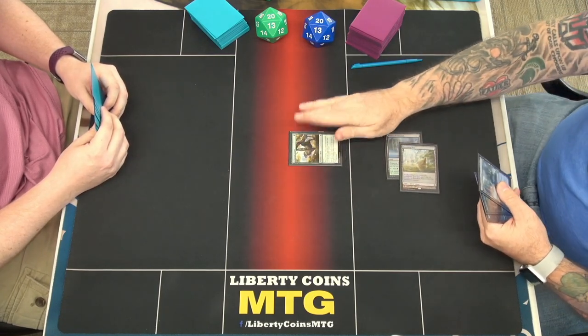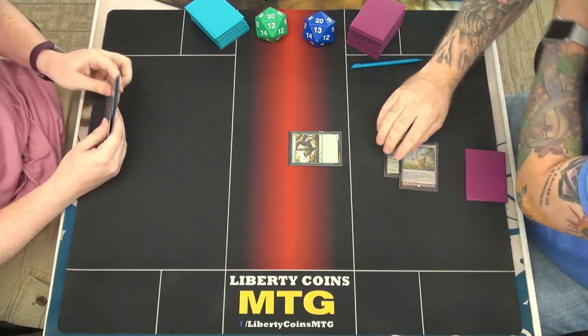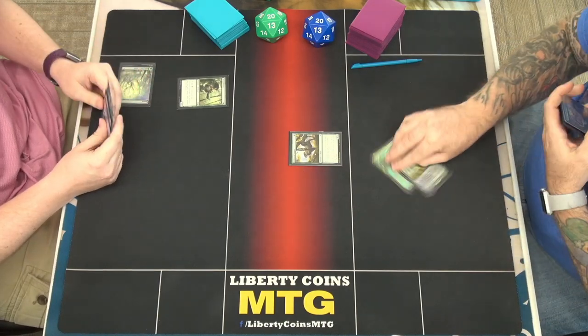Put a Breeding Pool into play. Go ahead. Drop the charge. We will play a Forest. Tap it for an Elvish Mystic. Pass turn.